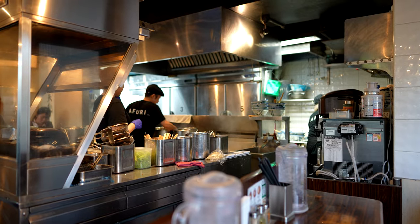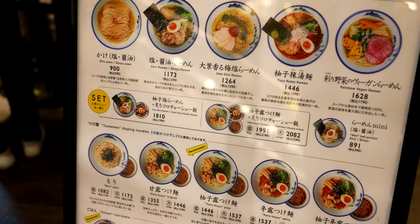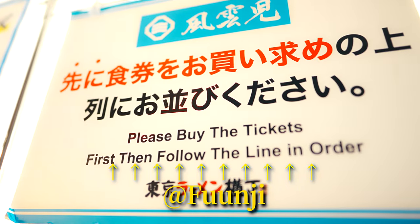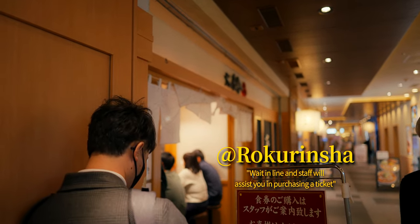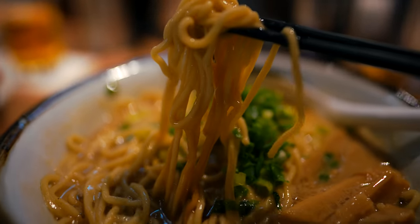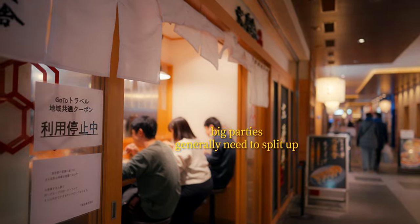Now that we've looked at a few options, let's go over some pointers about the quirks of dining at the local ramen shop. The first order of business when you arrive is typically an encounter with a ticket vending machine at the entrance, where you'll purchase and receive paper tickets specifying your order. Note that some restaurants want you to purchase from the vending machine first and then line up, while others want you to wait in queue and place your order at the front of the line. Many dipping noodle restaurants will also have traditional ramen on their menu, in case you're eating in a group and would like variation. The typical ramen shop is a cosy and bustling space, so dining with a large group might be difficult unless you're willing to split up or prioritise off-peak hours.